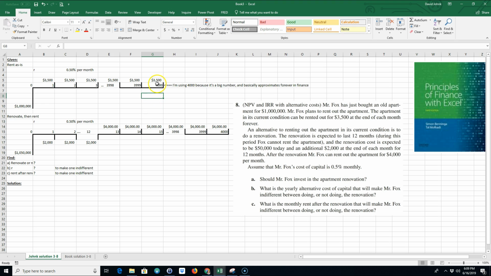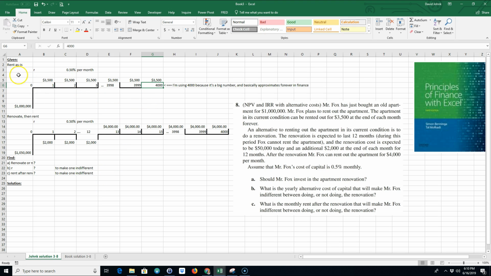But the problem with Excel is, if I simulate forever using too big of a number, it's going to give me an error. So the key is I'm using around 4,000. I know from experience that number is big enough in this case. In most cases 4,000 periods works. You could probably go to 10,000 if you want to be more accurate, but it might make Excel have an error. So if you simulate a perpetuity this way in Excel, you just have to use a big number for n, the number of months.